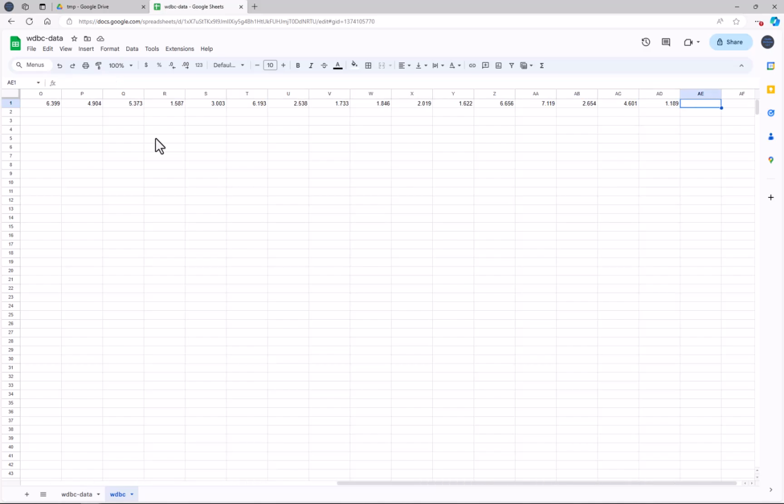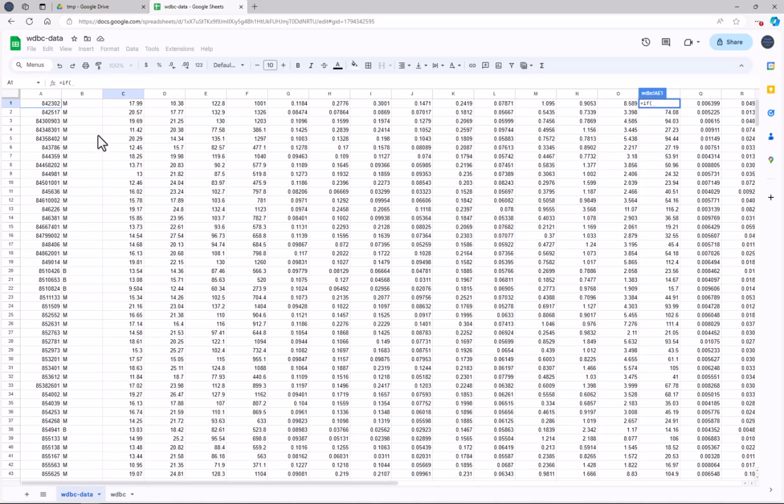And then what we're going to do is create the output values. And again, I said this is going to be a binary class vector. So what you want to do here is say equals IF, and then we go back to the data file. If this is equal to M, then we're going to put a 1 there.